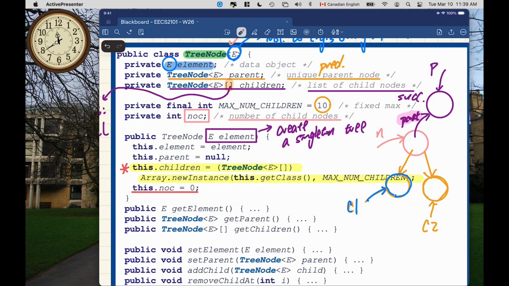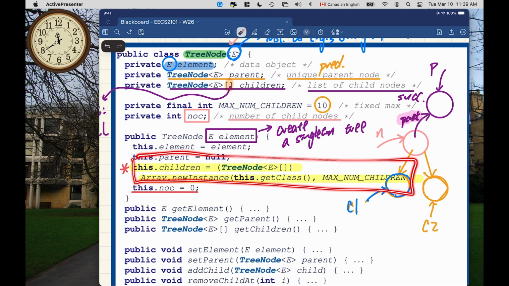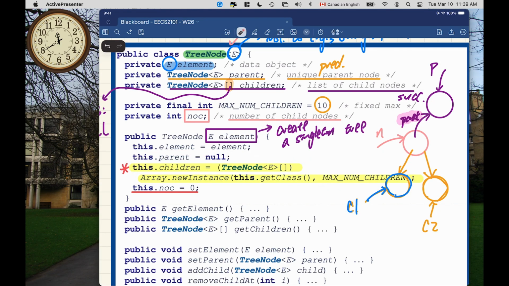So that means you cannot really just use the normal initialization and do some typecast. It's not going to work, right? That's something I want you to go over in the exercise to make sure you understand how this line here can be written. That's also very important. So where can you find it?